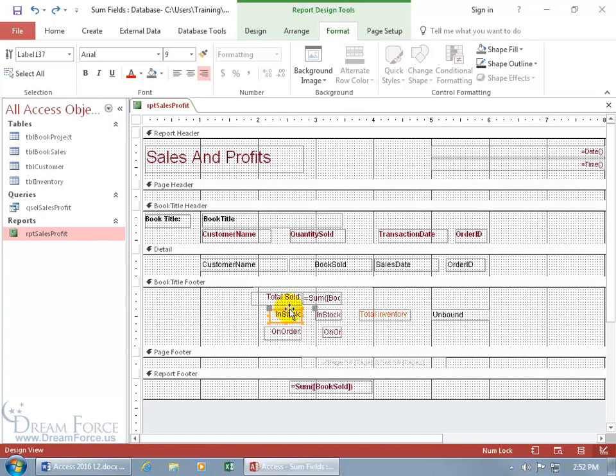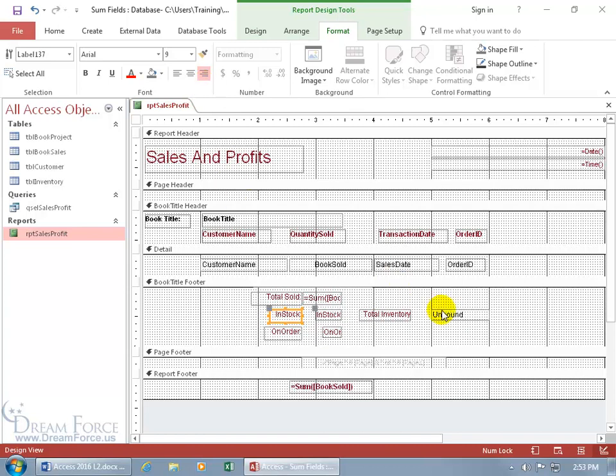So with it selected, come up here and click on the brush so it dips it in that bucket of formatting. And you can see when I move my pointer around, I get the brush. Well, it's got a brush with a line through it because on the grid it's like, hey, you can't click here. Oh, all right. But you can click on this label here. So when I click on it, there you go. Two things happened. It applied the color and also applied the, well, right alignment. Okay, so far so good.